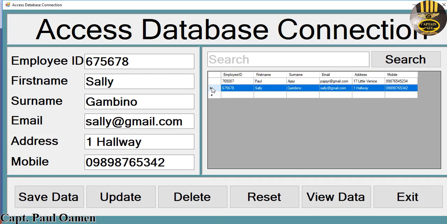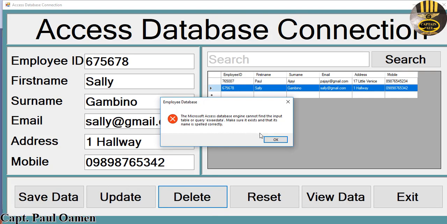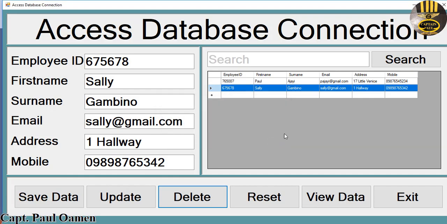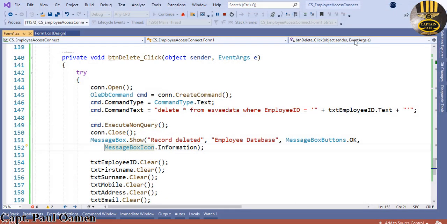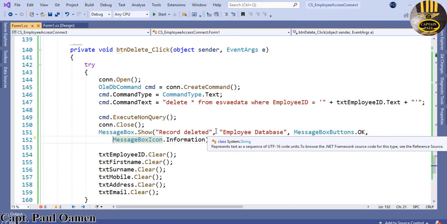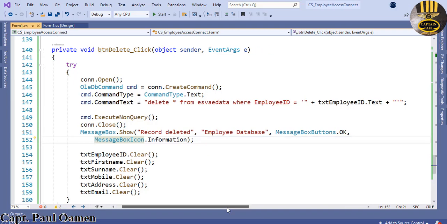If we select that now, let's click on delete. We have an error, so let's check that out. Okay, make sure the name is spelled correctly. I must have made a mistake with something there, so let's come back in the delete here. Check. I think I've found the error. That is it.